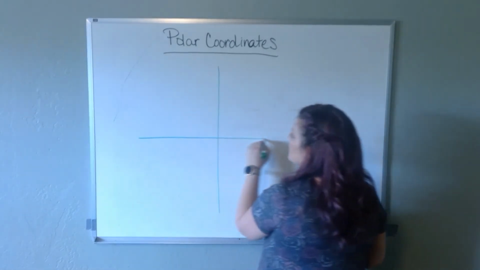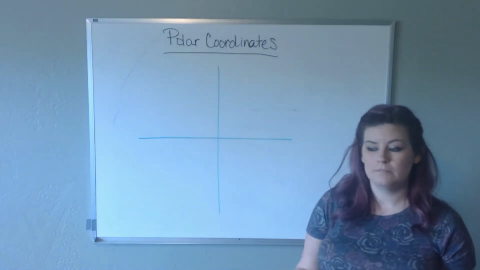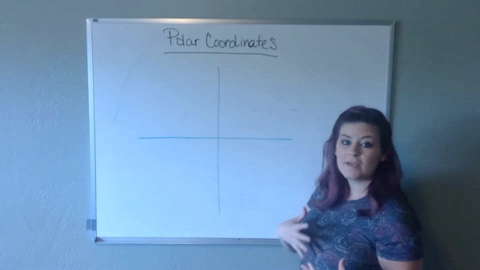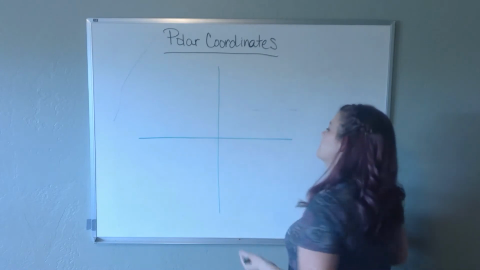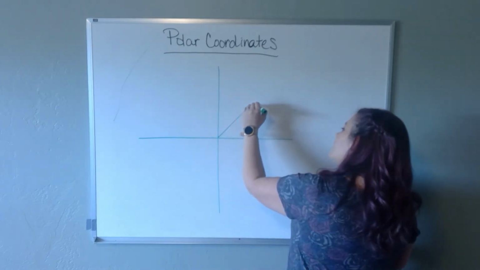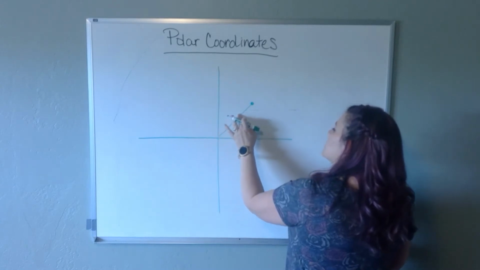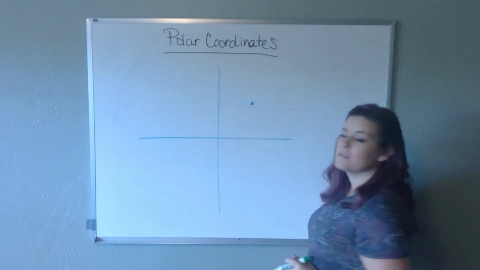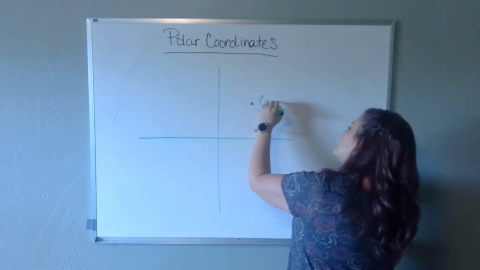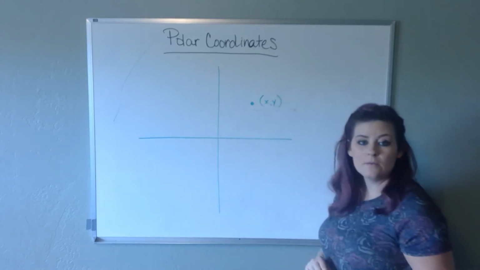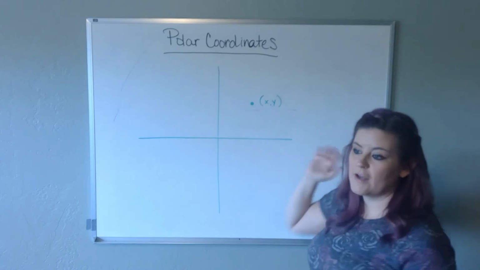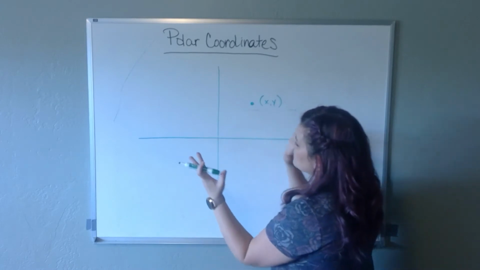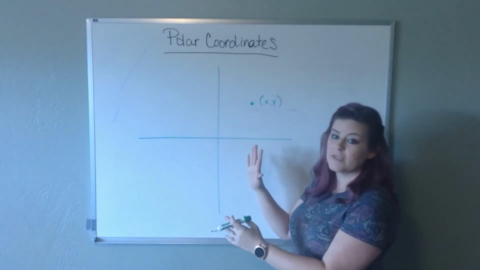I'm going to draw the XY coordinate plane because we're converting from polar coordinates to rectangular. So when I say rectangular, I mean the XY coordinates. I'm going to plot a point. I just have a point out here in space. Its coordinates are obviously an X value and a Y value. This is the normal XY rectangular coordinate pair. But let's superimpose our polar plane onto the rectangular plane.